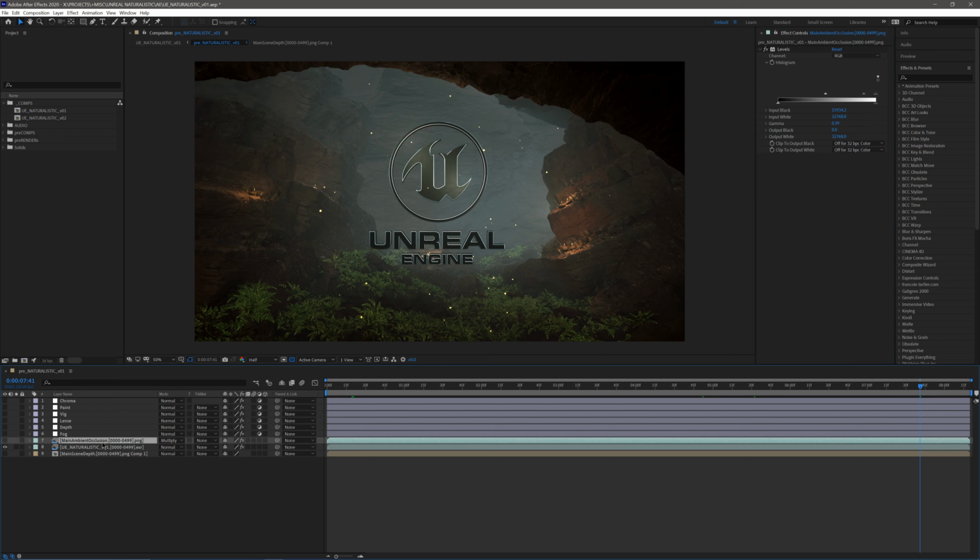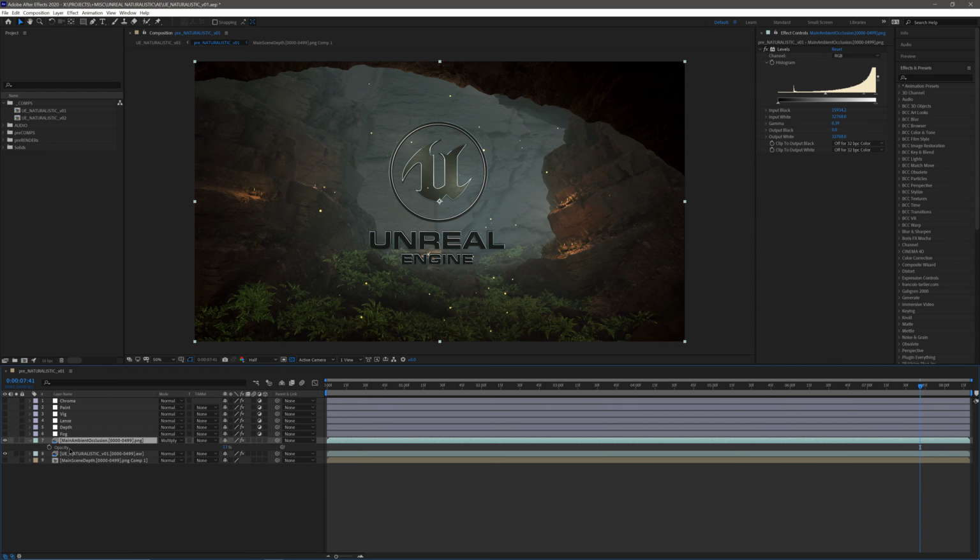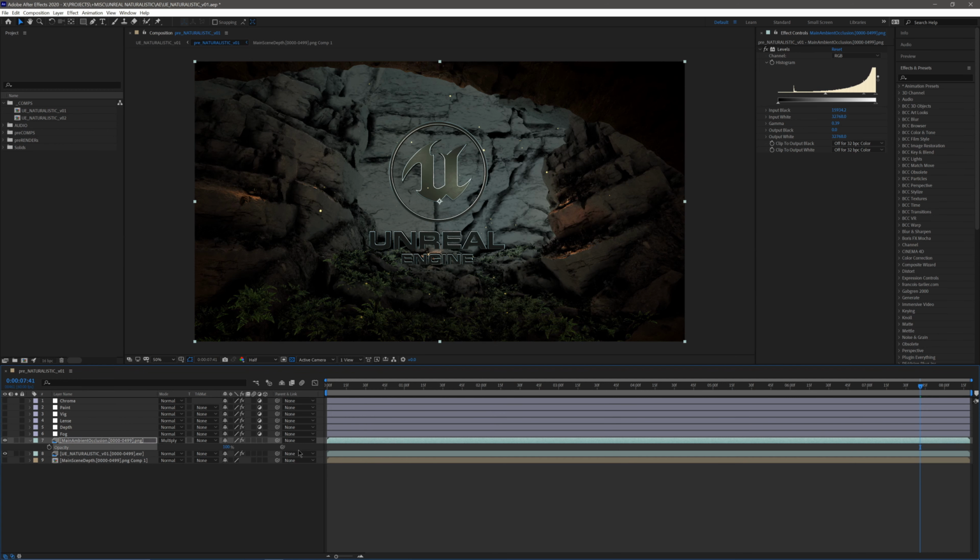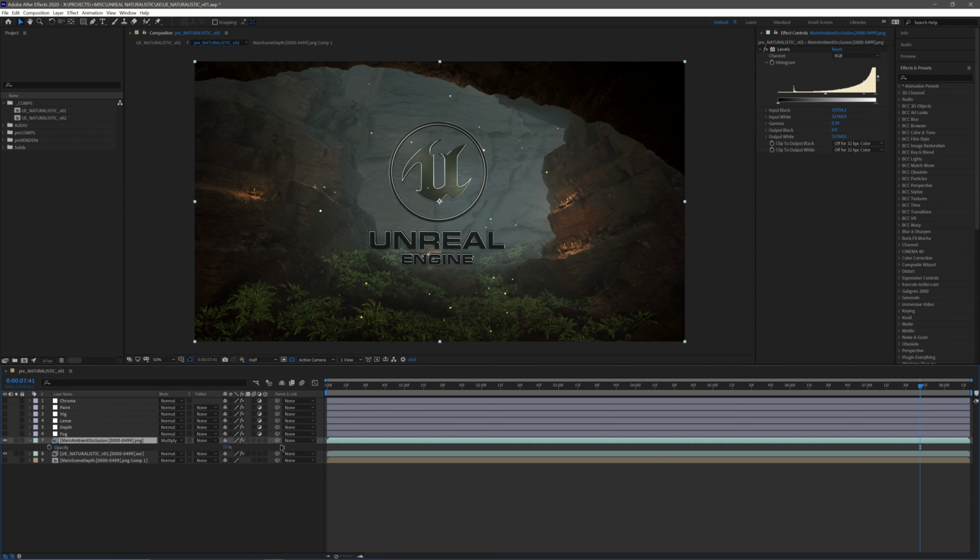And then from there, I brought in my ambient occlusion. I'm just going to click this on and off so you can see how much shadow it's adding into the crevices and stuff. And if I click the T on my keyboard, you can actually see I brought my opacity down. So I added some levels to it just to crunch it a little bit. I brought the opacity down because if I bring it all the way up, that looks pretty disgusting. So I just wanted to add a little bit of shadow in there. I probably could have gone a little bit lighter, maybe even 10, somewhere of that nature.